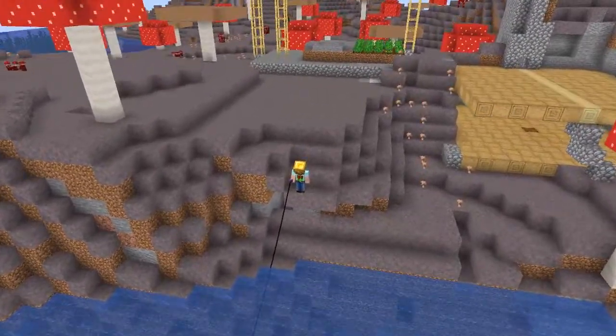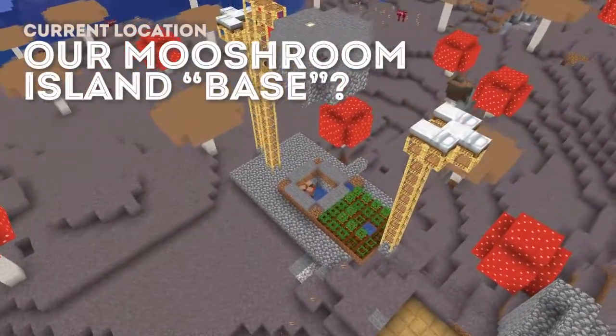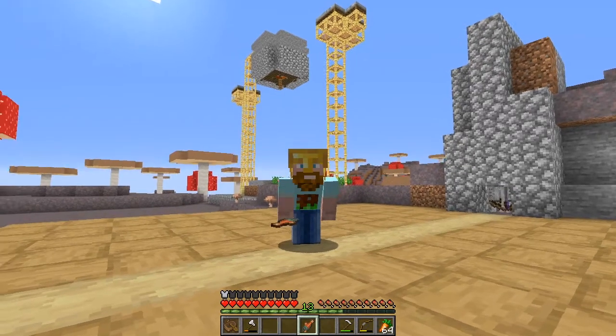My name is Mighty Beard, and we are back here once again on the Unorthoblocks server, emanating from our base. I think we can call this our base now. I mean, this is our base of operations. This is where we spend most of our time. And yeah, some things have taken place.